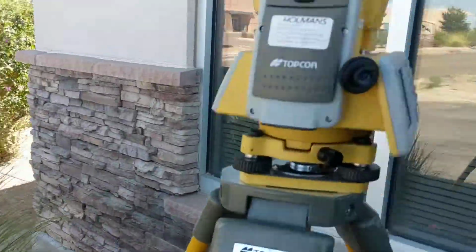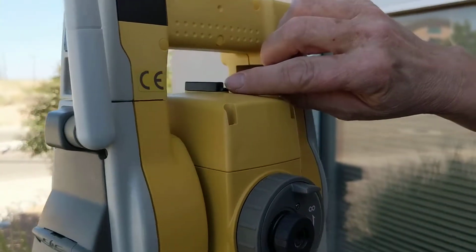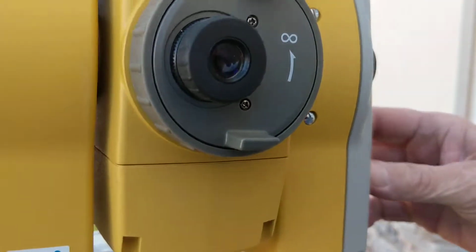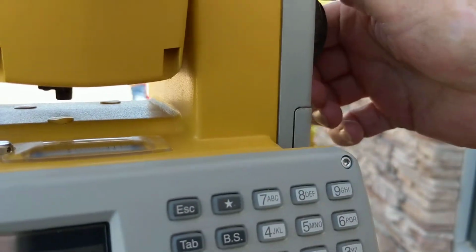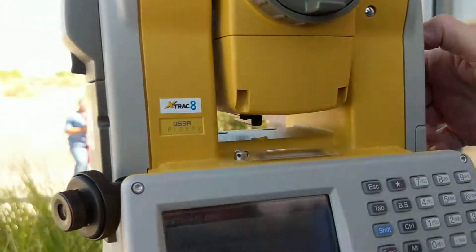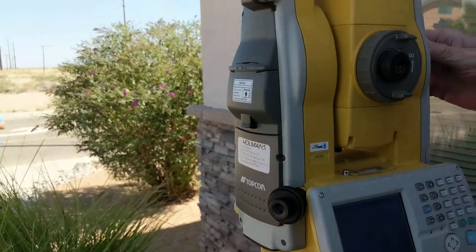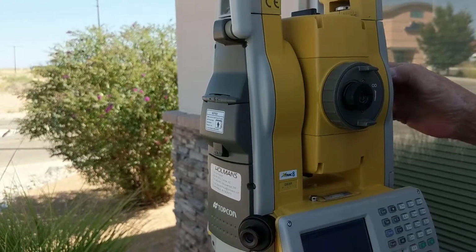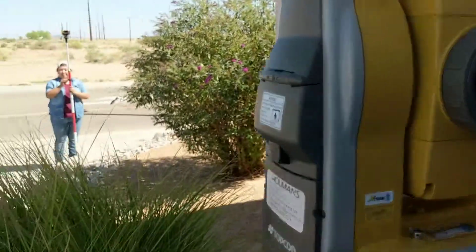At this point, there's a little triangle here you can use to sight in on things, and you use these knobs at the side to move the instrument. You're not supposed to manhandle this instrument around. Use the knobs. Don't turn it like so. It's basically a manual total station. I'm sighting the top of that triangle in on the face of the rover.